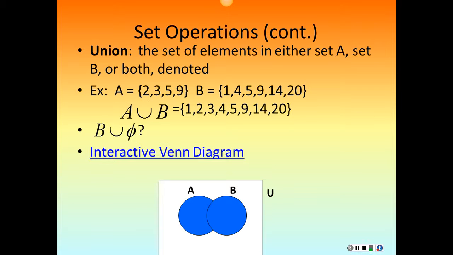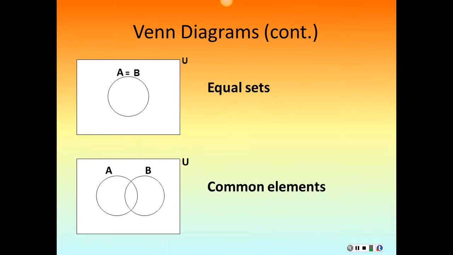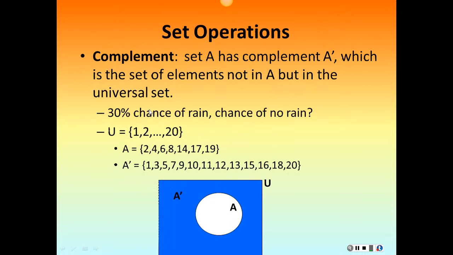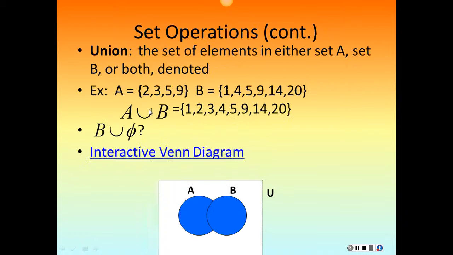And two of the important definitions that we use are union and intersection. Union is a set of elements when you consider two sets, in set A, B, or both. So again, if you look at the second example here, the union is all the elements in set A or B, denoted as A union B, what I've written down here.